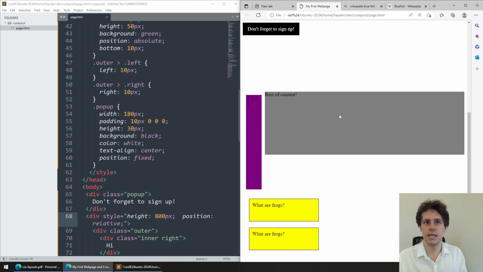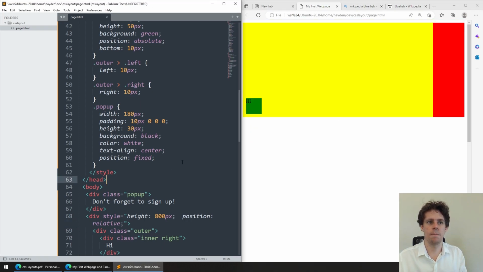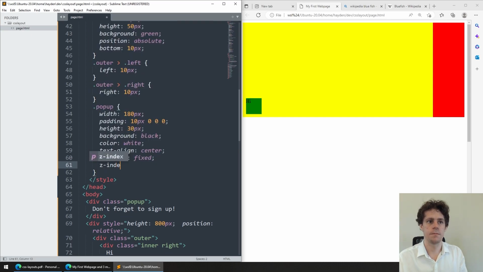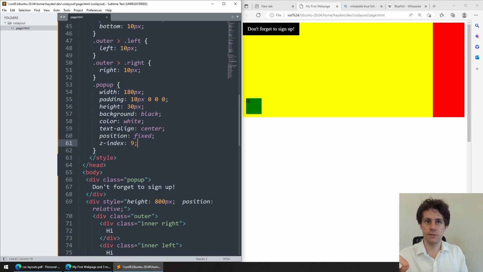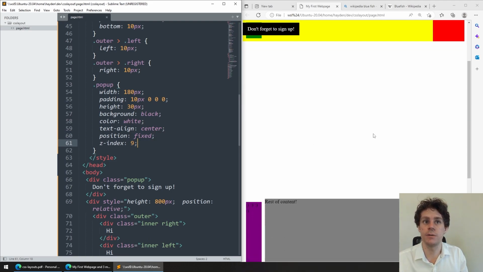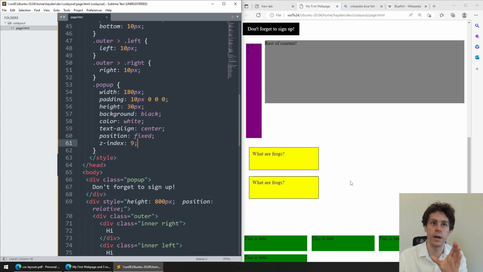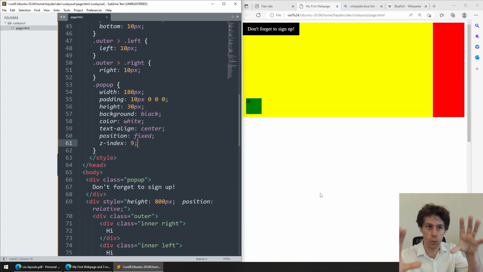Now we have a lecture on Z-index about this. You should go check out that lecture. There's some ways we talk about how elements sit above each other, but for now, don't worry about that. You won't come across that a ton, but you can go watch that lecture if you'd like to. So we have this element now, and it's fixed on the page, which means you notice when we scroll, it always stays relative to the viewport, to the window.